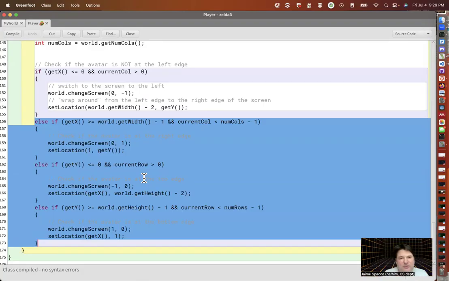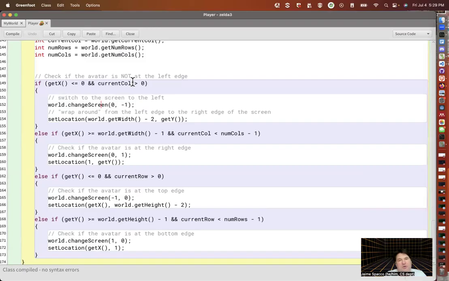And you can walk through this code. This is the easiest one to understand because we're just checking if it's less than 0 and column is greater than 0. These are more complicated because we have to check, okay, if X is world width -1. So if we're at the right edge and then current column is less than the number of columns -1, meaning there is still one more column to the right.